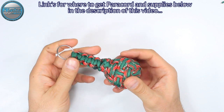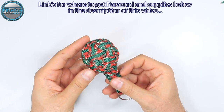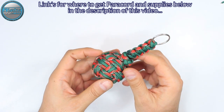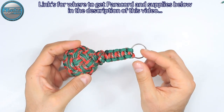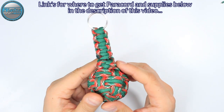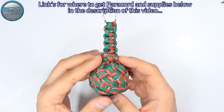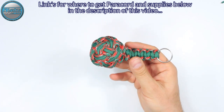Today we're gonna create this awesome Paracord Ornament or a Key Fob. For today's project, we're gonna use this red and white Paracord with the green on it and the green Paracord 550. Also, we're gonna use the keyring, and here, as you can see, we created on the top of the globe the diamond knot with the ending of the cobra or Solomon knot.